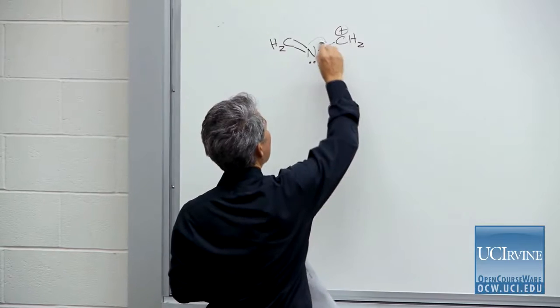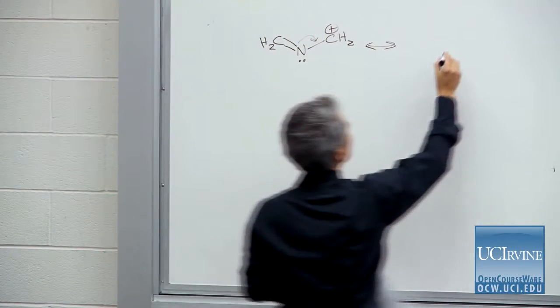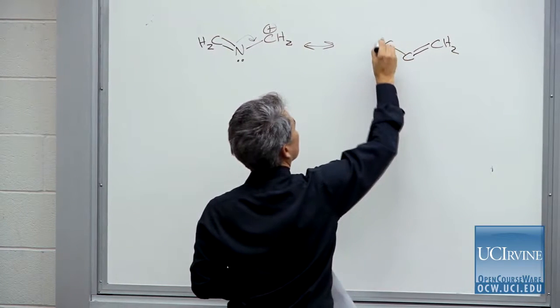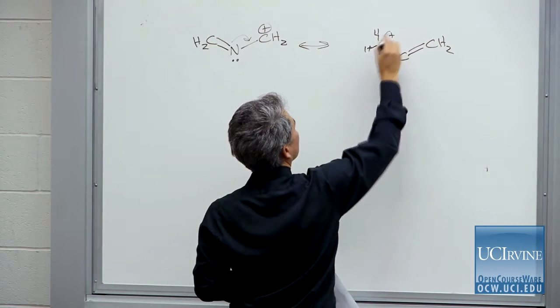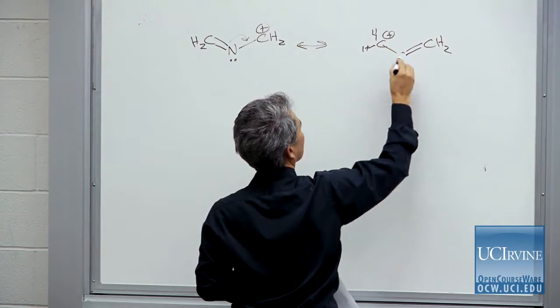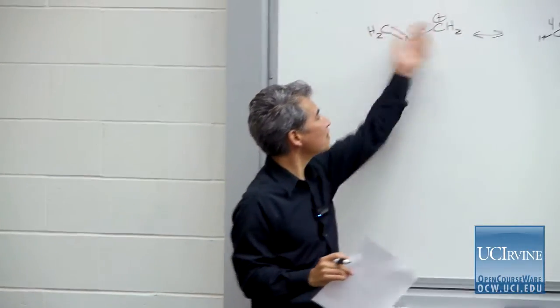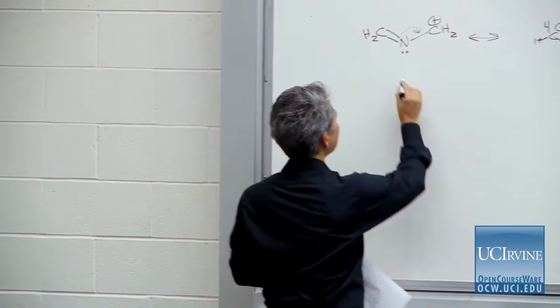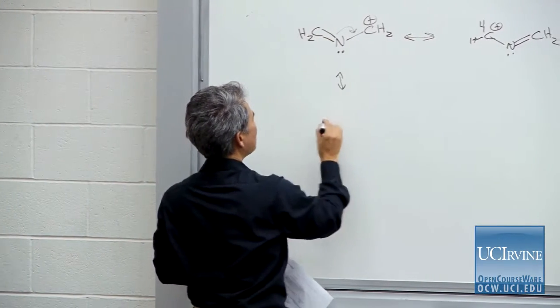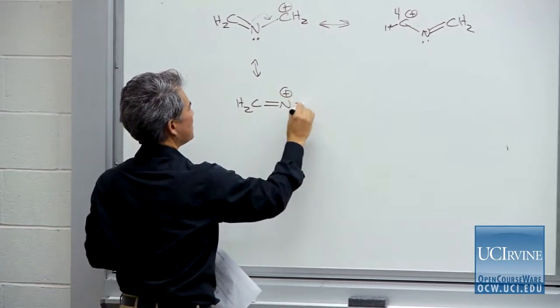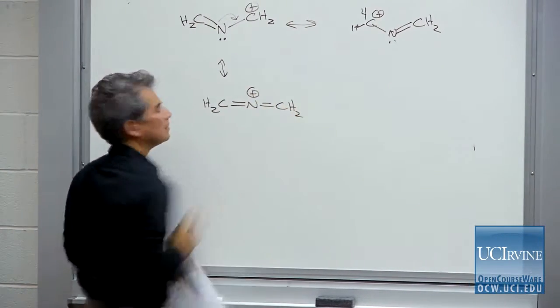Is this like an allylic cation that has this sort of allylic resonance? If so, that would mean the positive charge is distributed on both of these carbon atoms. But the alternative way of thinking about this is maybe the lone pairs donate into that, and maybe it really looks like this linear molecule that might be best represented like this.